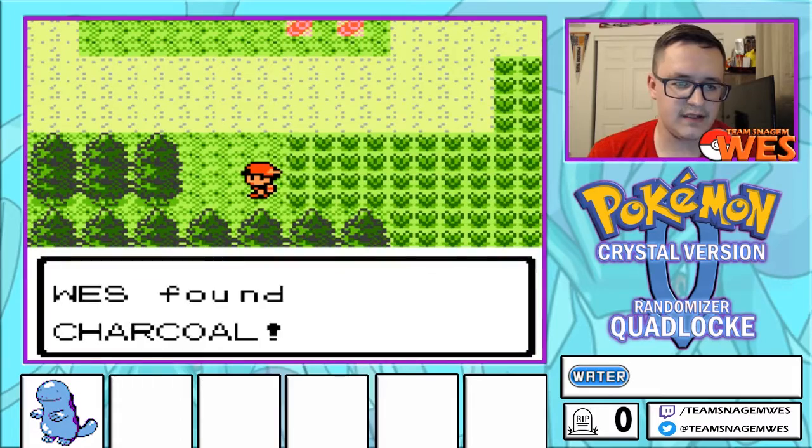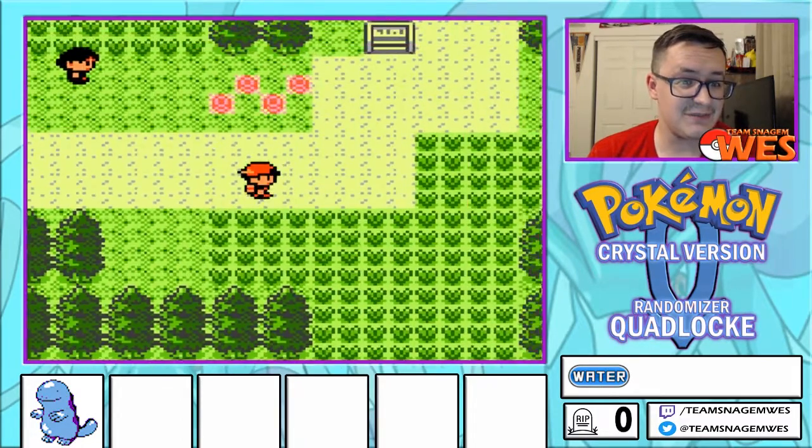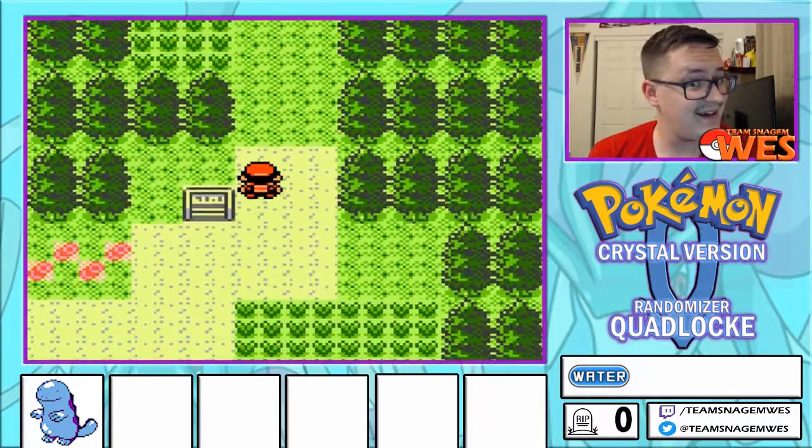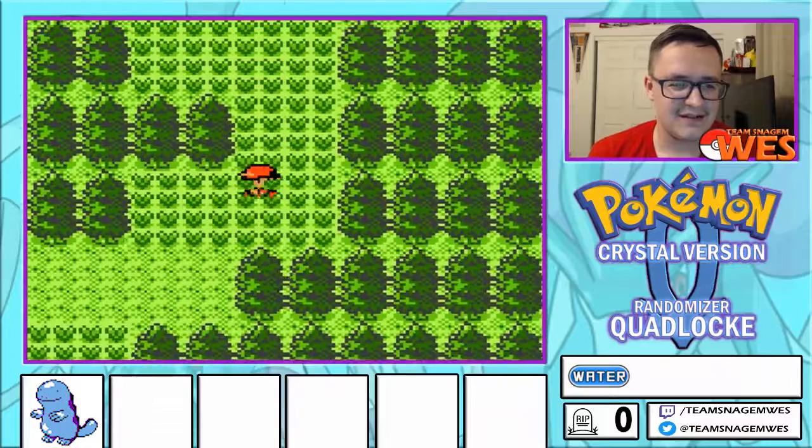There's a Pokeball here. What's this? Ooh, a charcoal. Leading up to that Ho-Oh encounter? Huh? Potentially, game? Potentially?